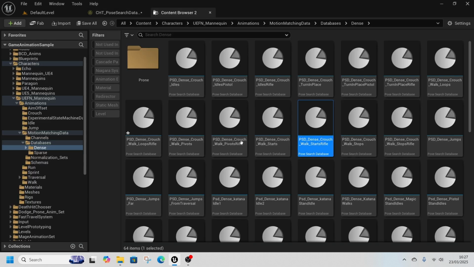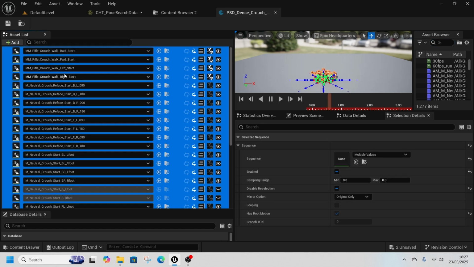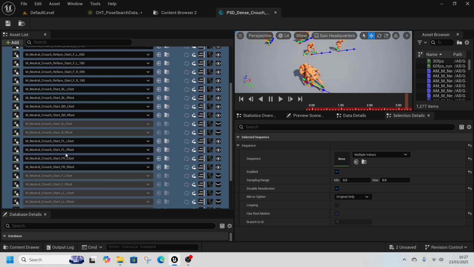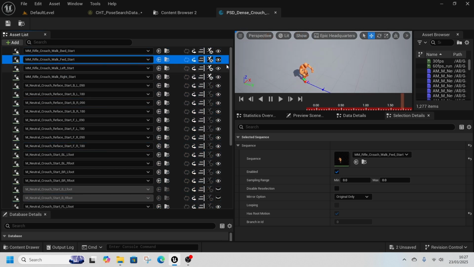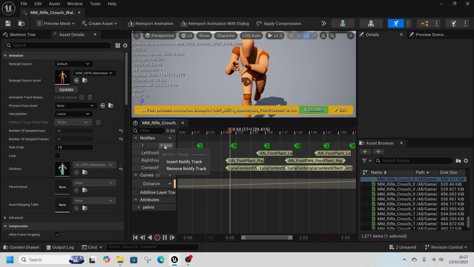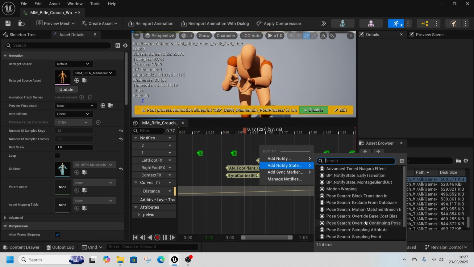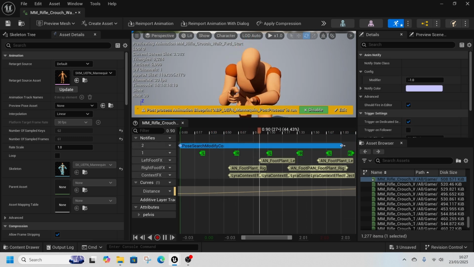So we can check the start rifle, and we can just grab that, and we can add notify track.